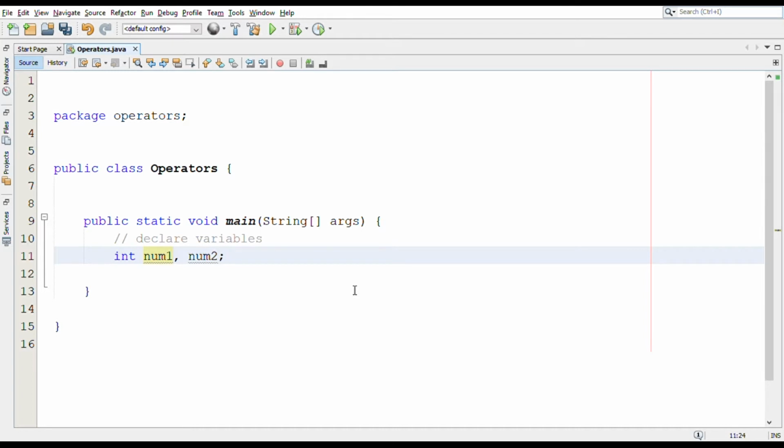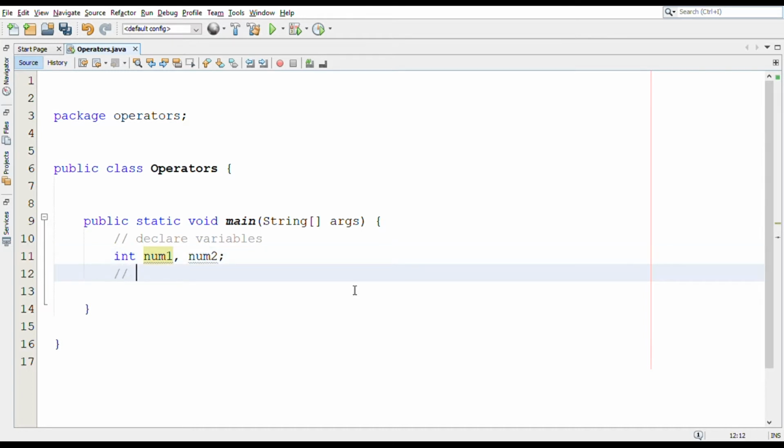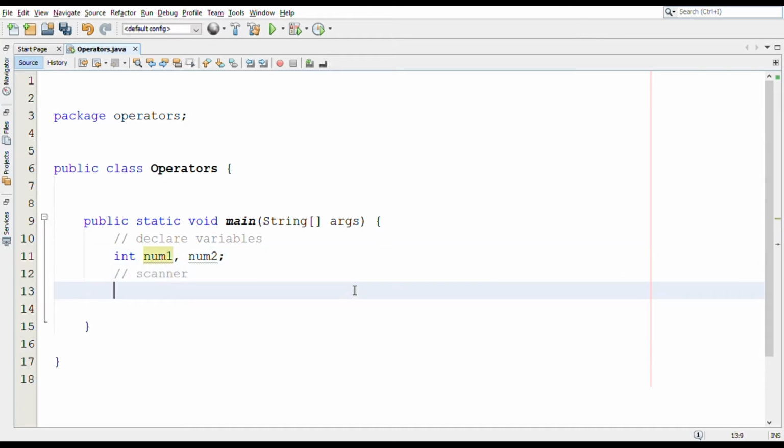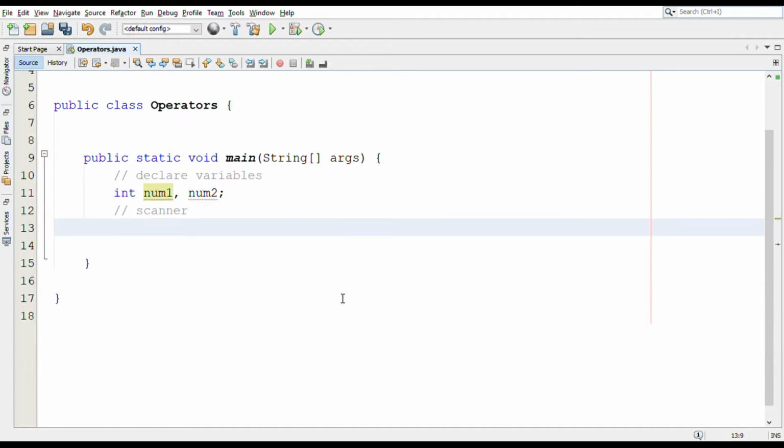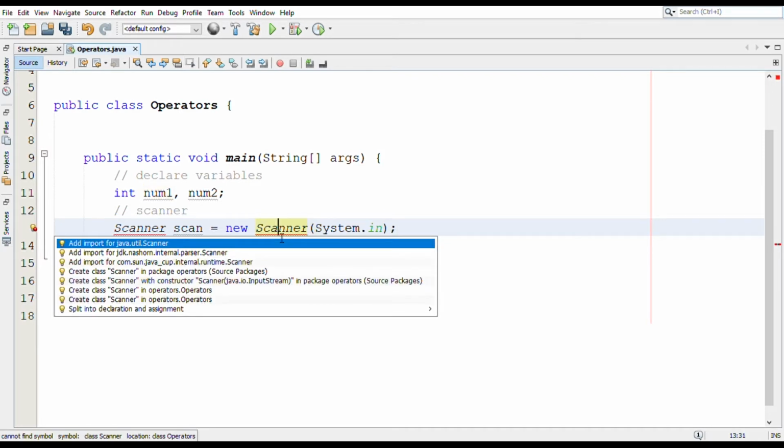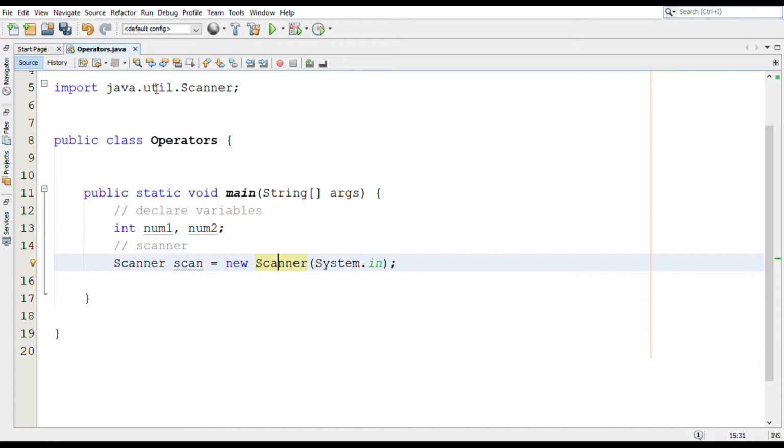Ngayon, gagamit tayo ngayon ng scanner. Kung natutunan niyo siya last time sa aking tutorial, mas maganda. At least may incorporate natin siya for this lesson. Scanner scan is equals to new scanner system. I'll enter, add import, and okay na.